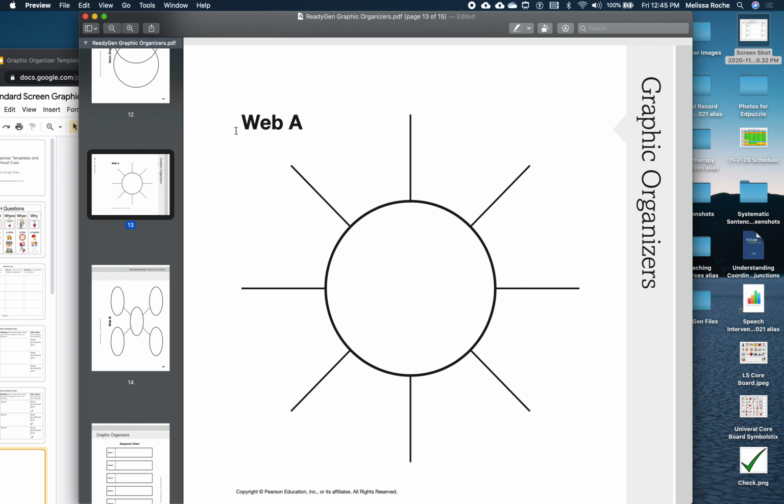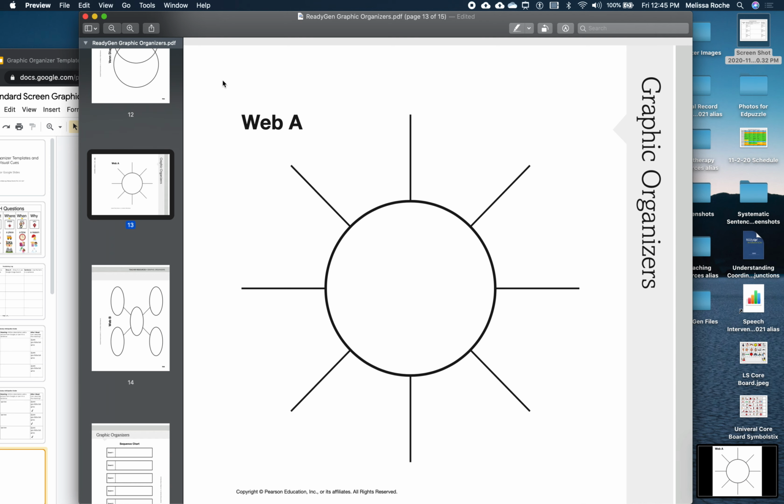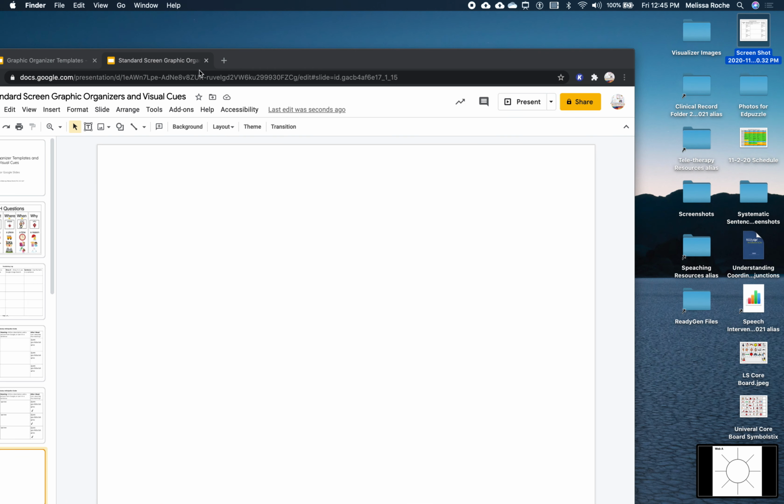And I'm going to do Command Shift 4. And I'm going to highlight what I want a screenshot of. Okay, that looks pretty good, right? Okay, and now it comes up as a little preview, and I have it set up so it automatically saves to the desktop. So let's minimize that.